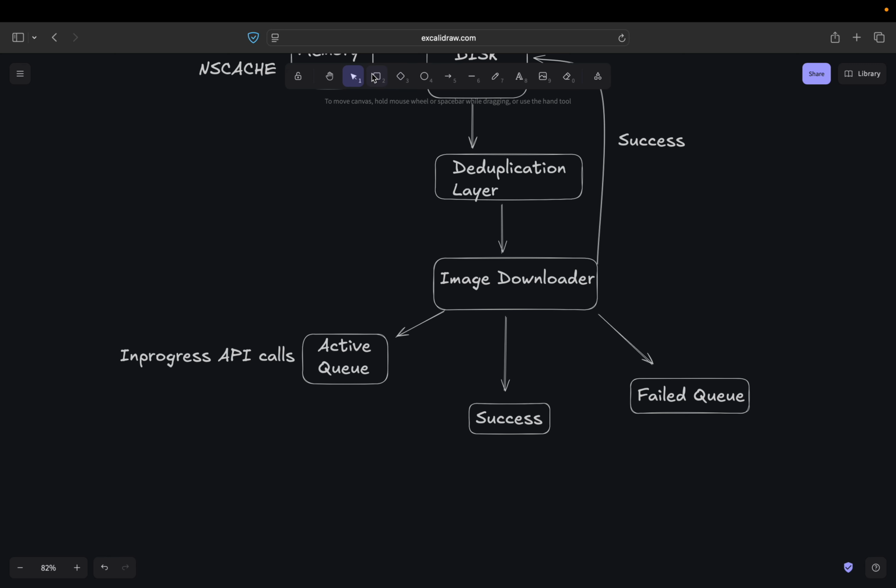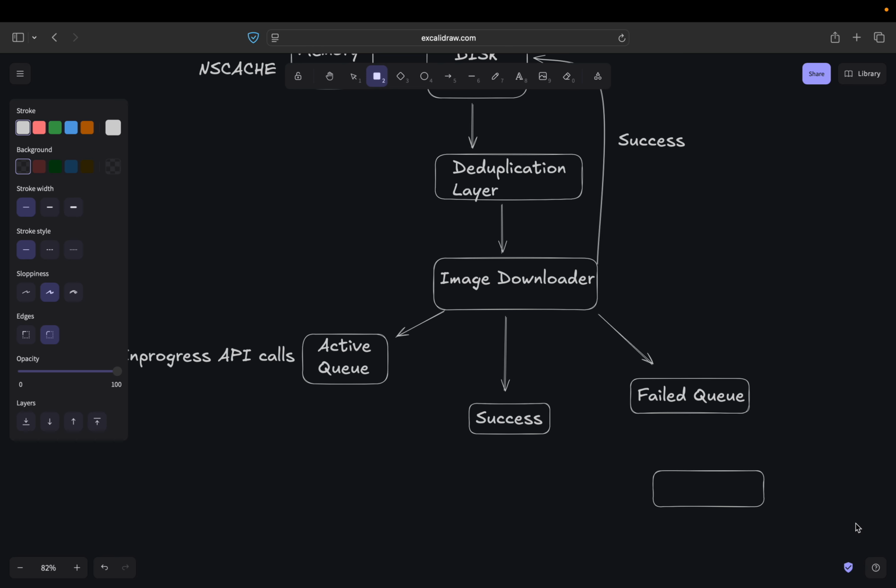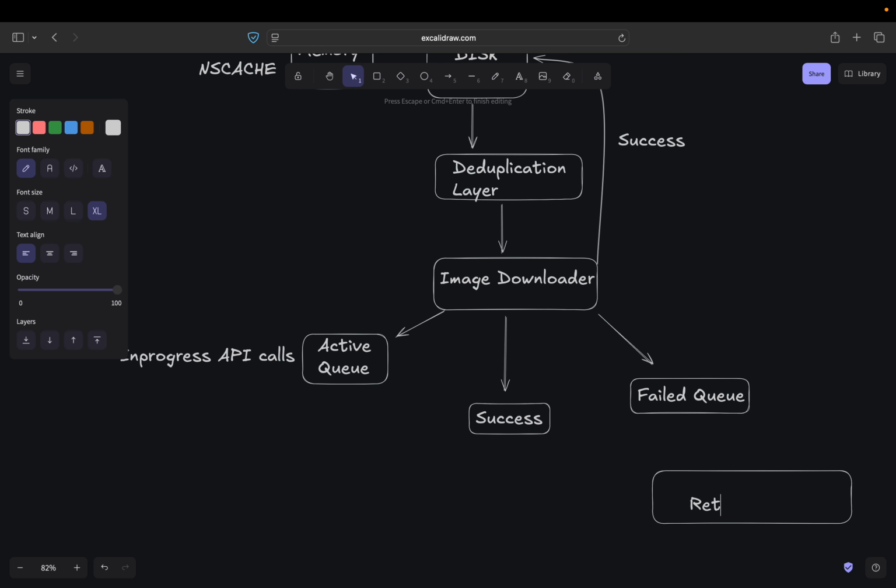So here we will be doing the retry. In this retry mechanism we have to make sure we are not making API calls again and again. If the API call failed and we immediately made another API call, and got a 400 or 500 response again, and again made the API call, this way we are overloading the server, and this is not a correct approach.